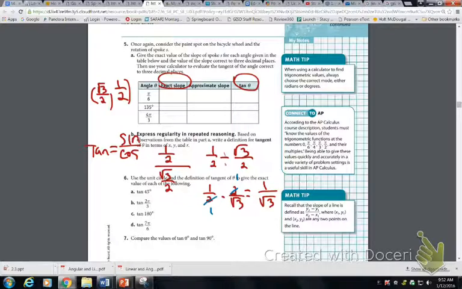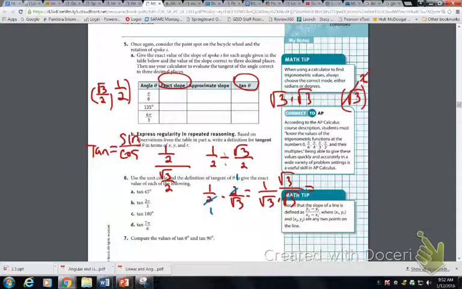We square. Essentially, how do we get rid of square roots? We square them, right? So if I want to get rid of this square root of 3, I am going to square it by multiplying it by itself, right? And I can't change the value of this thing, so we multiply by our special 1, and we have to do the same thing in the numerator. So I have a square root of 3 times a square root of 3, in other words, the square root of 3 squared. Is that the same thing as taking the square root of 3 and squaring it? Yeah, it is, because my square cancels my root.